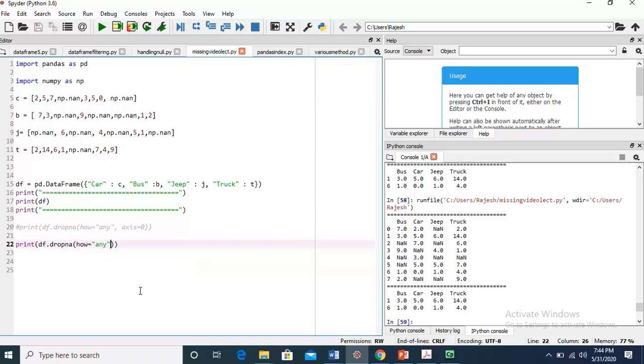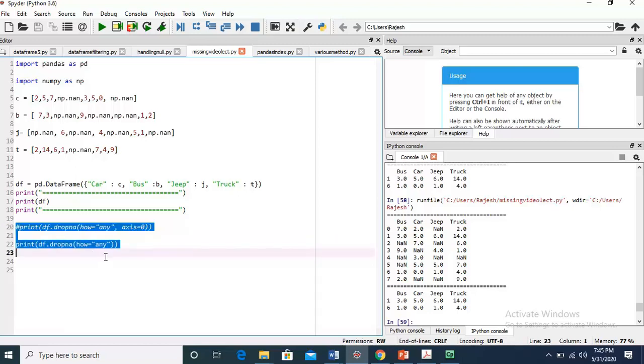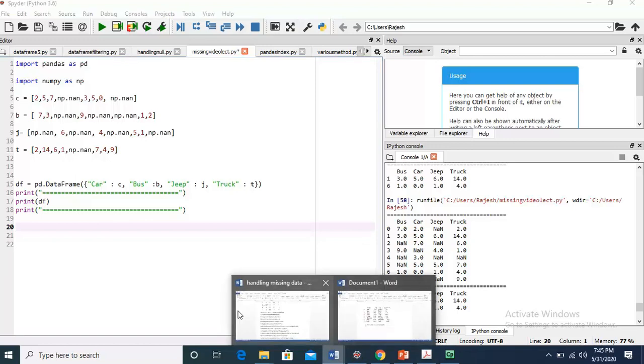Press F5. The same output is here. I hope you understand. The dropna function is used to remove a row or column which has a NaN value or missing value. Let's come to our next question.